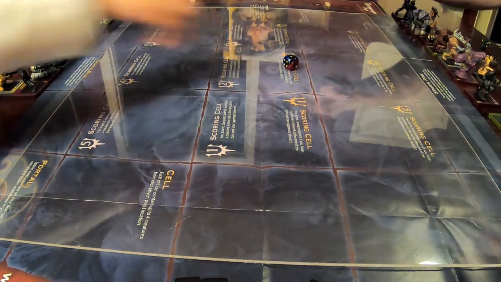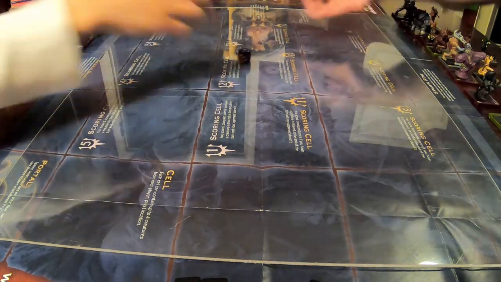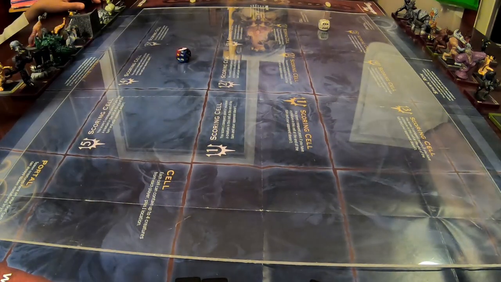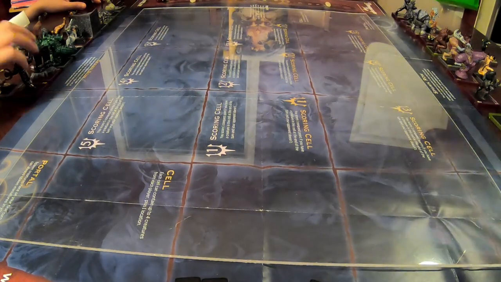Gotta reroll. What is it? Uh-oh. Oh, now we get a double. 12, we gotta reroll. All right, 11 spawn points, starting with you, Kieran.